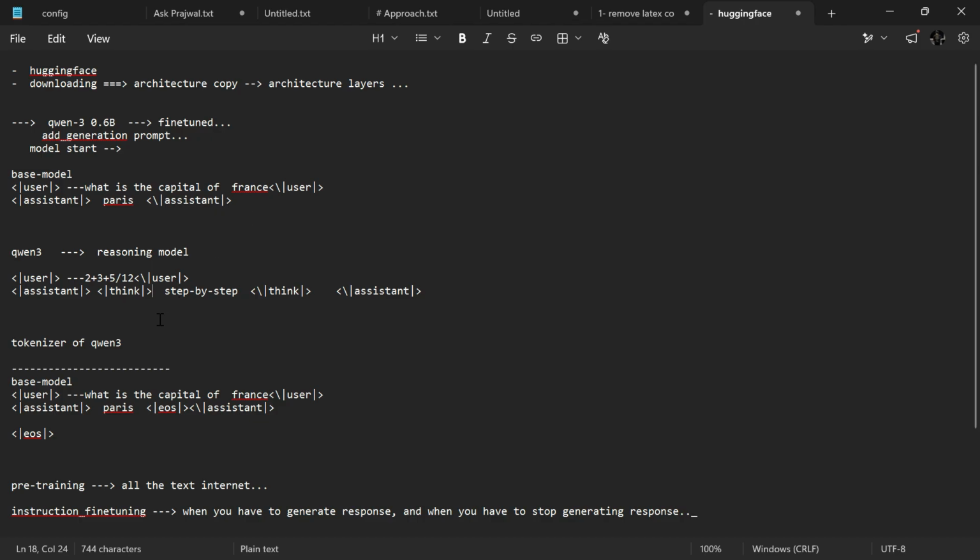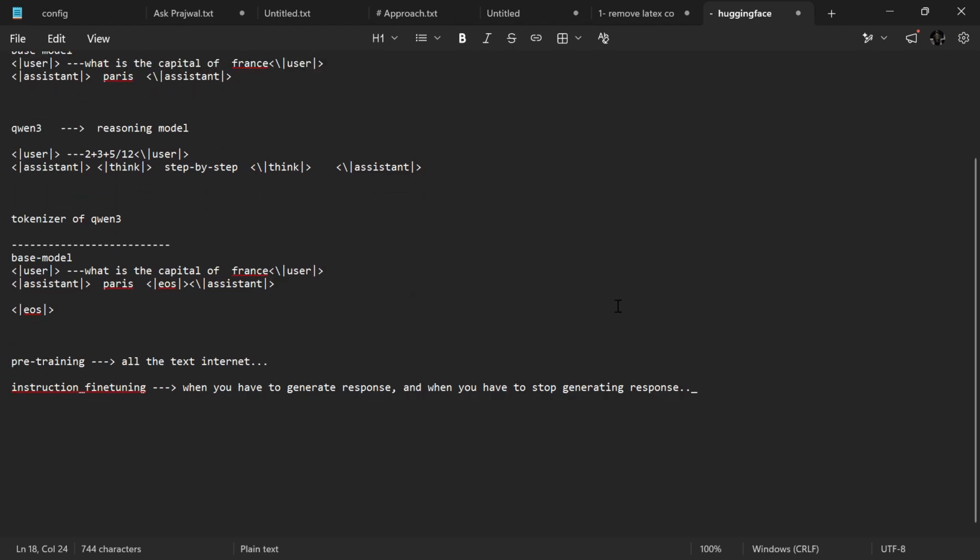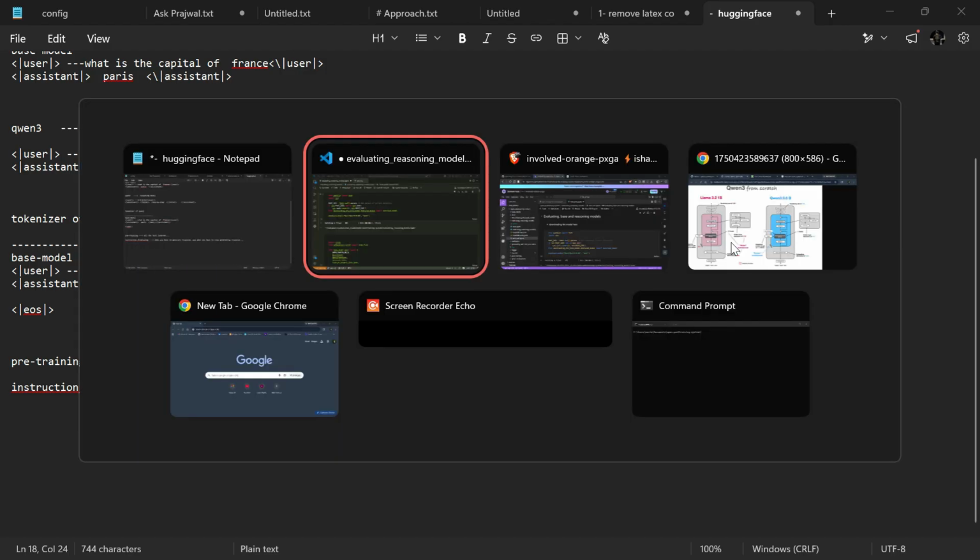But if we talk about a reasoning model, it means the assistant is actually adding more tags. These are the think tags inside the assistant response. So when we ask any type of query, maybe a math problem, it goes deep step by step, applies formulas, applies equations, and then comes up with an exact solution. At least most of the time, depending on how the model is trained. Okay, so without wasting any more time, let's go into our notebook.